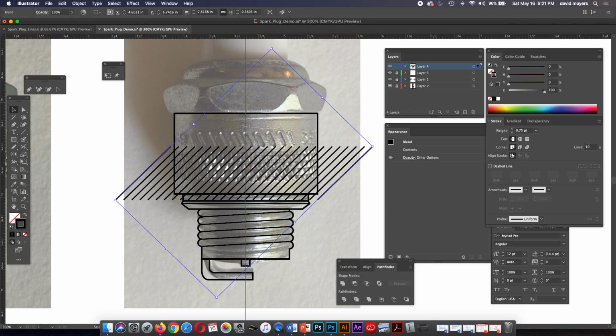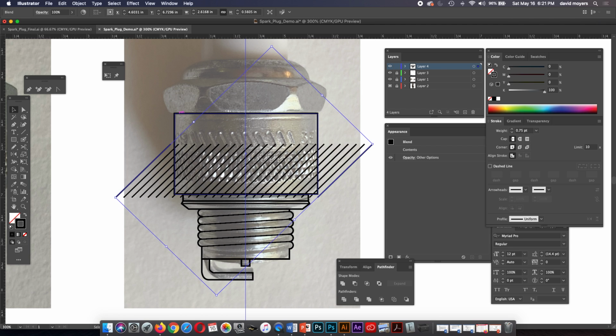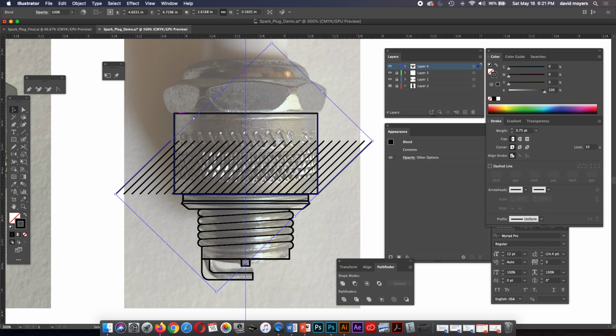Okay, now what I'm going to do is I'm going to move it up a little bit. I'm actually going to probably move this to another layer to help me out. So I'm going to make a new layer, and I'm going to pull this up. Okay. Now what I'm going to do is copy with Command C and paste in front with Command F. And the reason why I'm doing this is because I want to make it crosshatched.